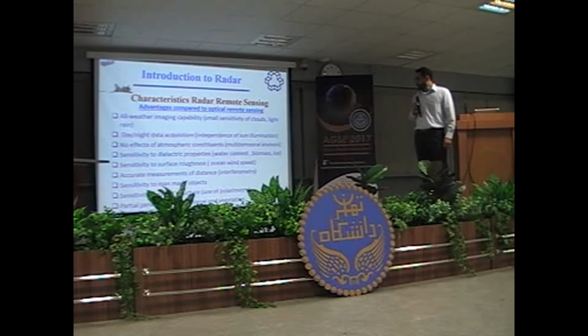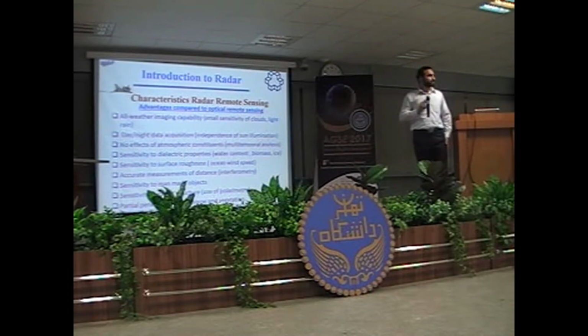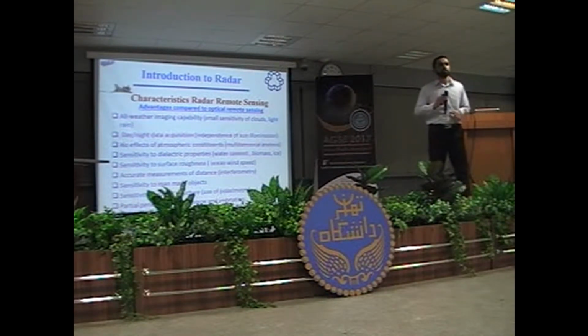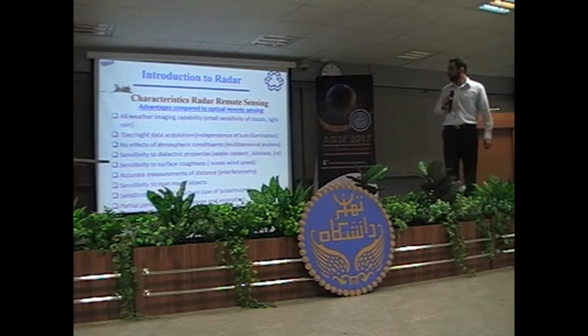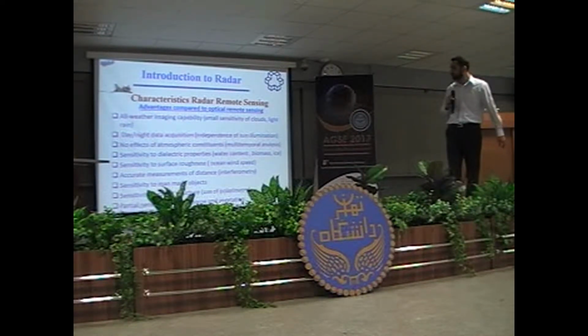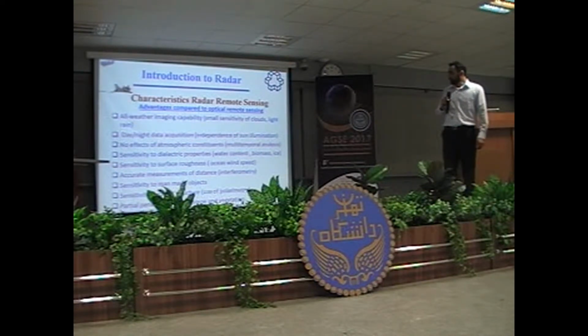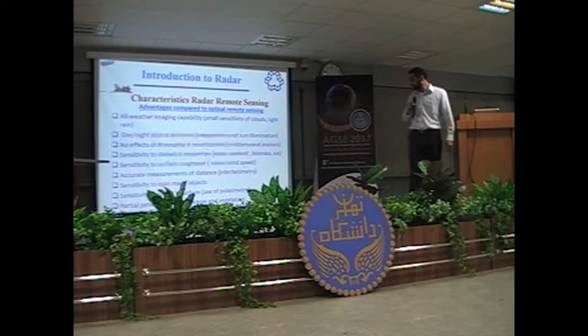There is no effect of atmosphere, as I told you, and it is very sensitive to the dielectric properties of the objects. I will tell you what exactly the dielectric constant is. It is also very sensitive to surface roughness, because of its long wavelengths. Usually the roughness, which is not visible to optical remote sensing, is completely visible in radar remote sensing. It is also very sensitive to man-made objects, and the target structure is also very important here. It can give a very accurate measurement of distance, and the technique is interferometry. I will tell you about that in the second part of my presentation.